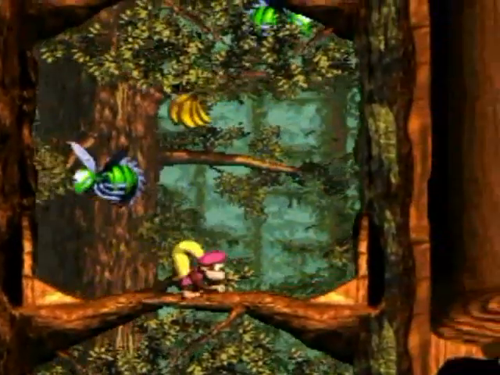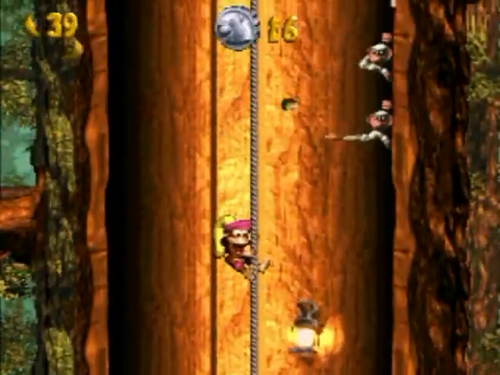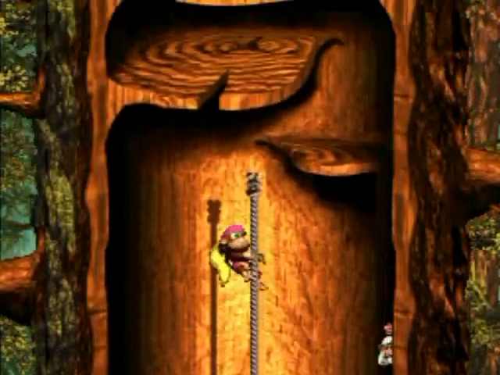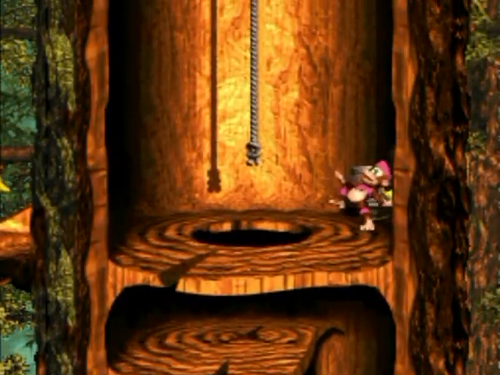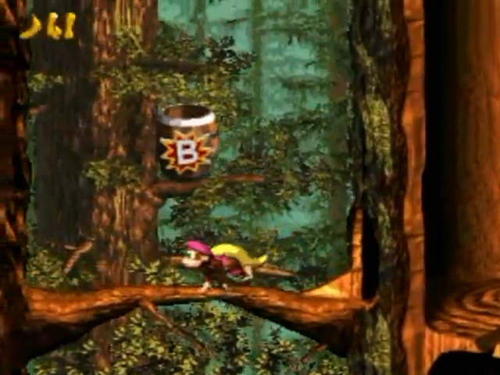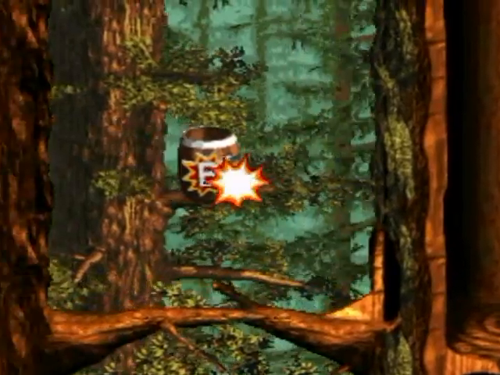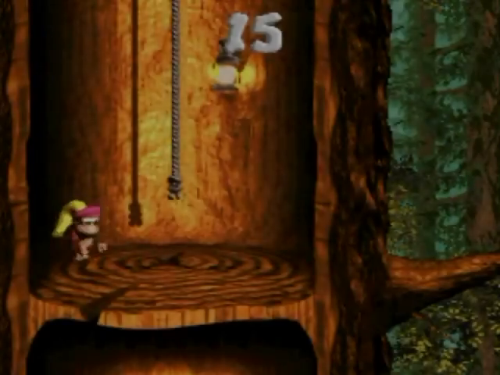Is that banana bunch worth it? Probably not, but I got it. Oh, thank you for throwing them in a formation that I can get through. I very much appreciate it. TNT barrels explode, and oh yeah, I got it. I wanted to open up this right here, but I thought it came up a little bit short. That leads to this bonus barrel here. What's inside this bonus barrel? We gotta find the coin in this particular version.